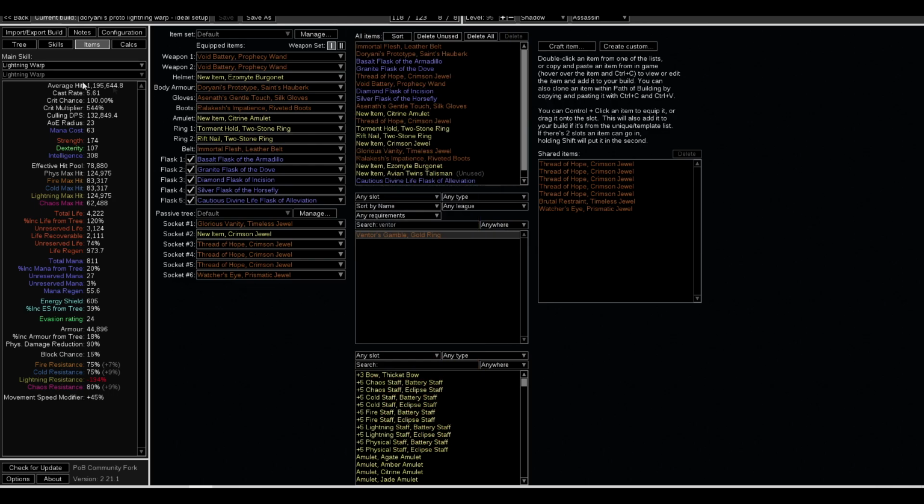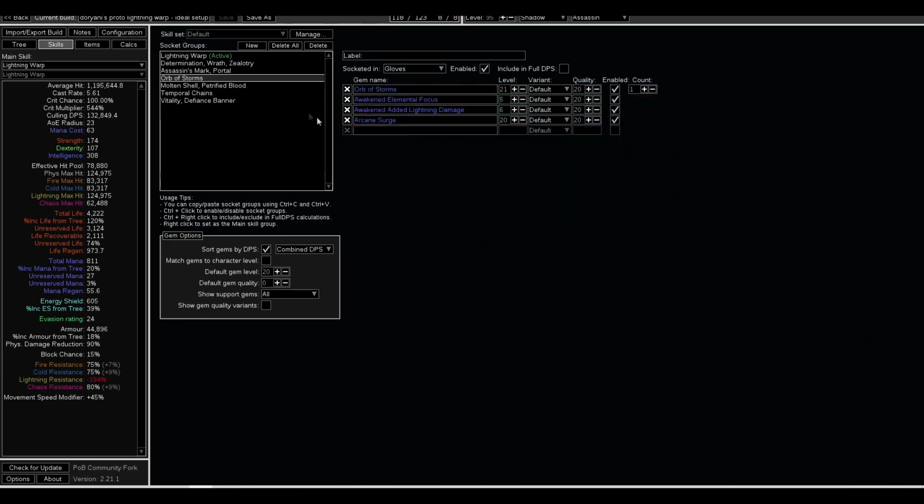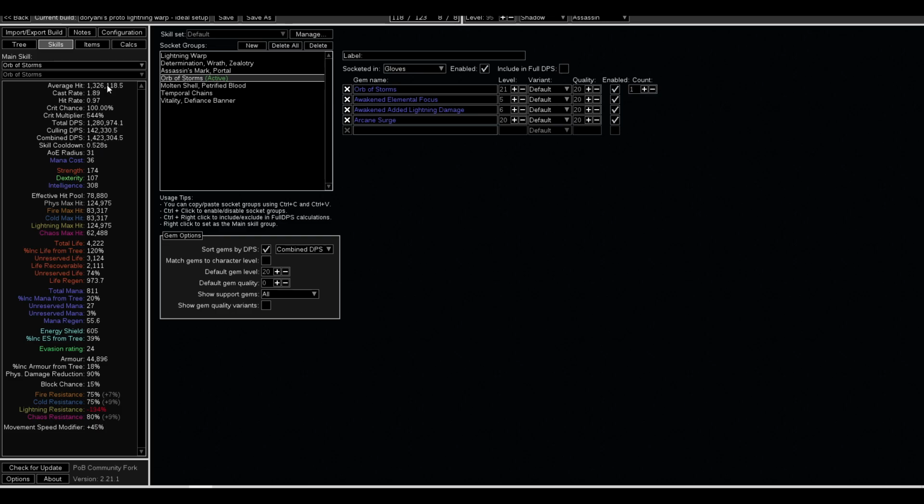So if we cast on one place, we have 2 million average hit with our cast rate of 5.5. It's 11 million DPS even without Orb of Storms. And when we cast Orb of Storms with Falling setup in our gloves, we get additional 1.3 x 5.6 times cast. We have around 7-8 million average DPS, and the total single target is around 20 million, which is huge.